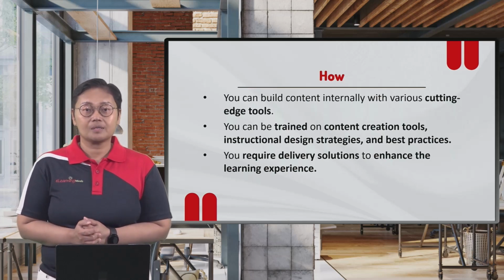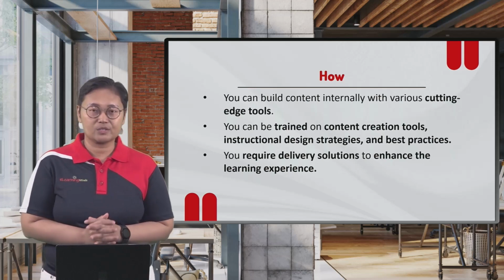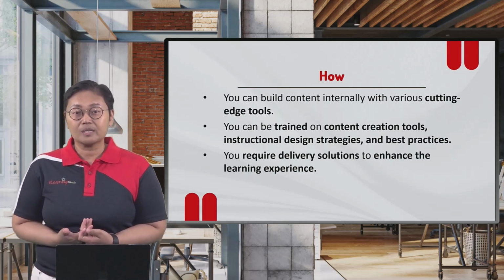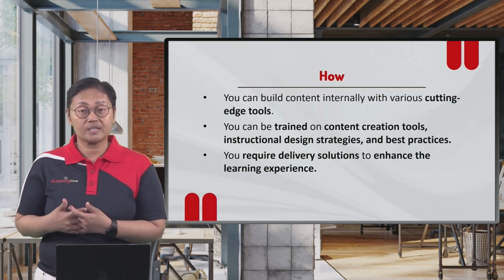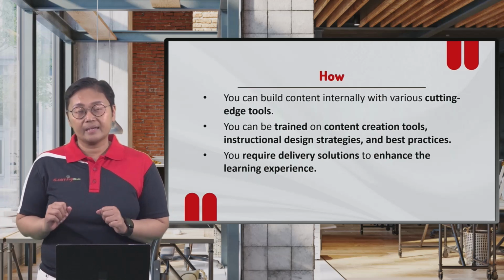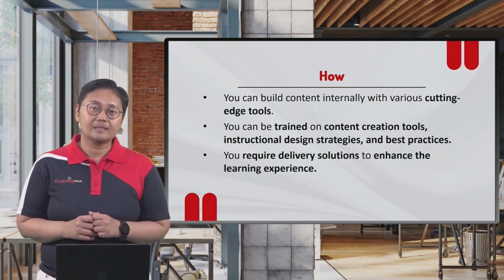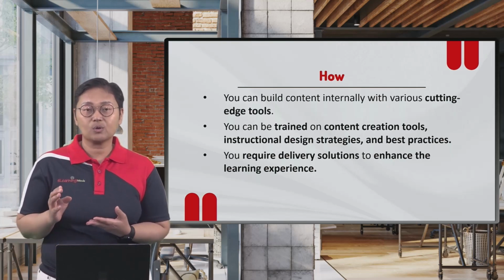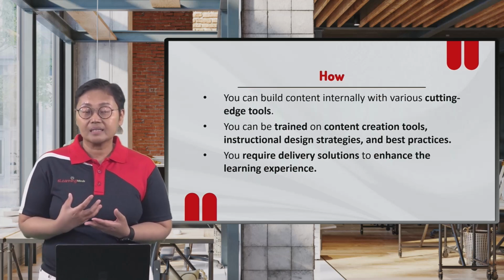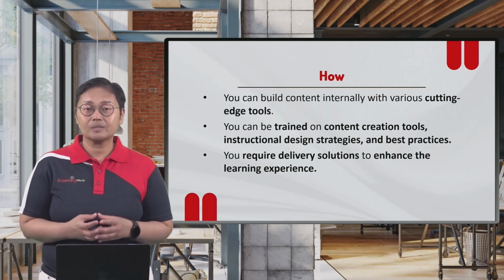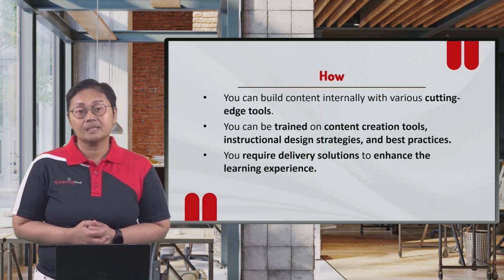And the last part, we talk about delivery solution. Sometimes you have the best content that you think is right for your learners, but how are we going to know that? So choosing the right delivery solution is important. This is where we can deliver to the learner and also collect their feedback, through surveys and quizzes, so that the data gives us an understanding of how good our content is, and whether our content can really meet their needs. These are the things that we can capture through the learning platform.